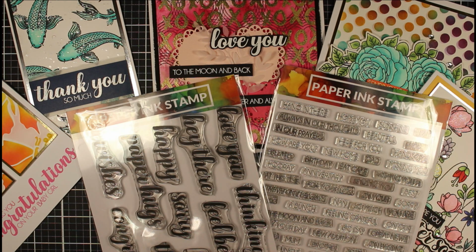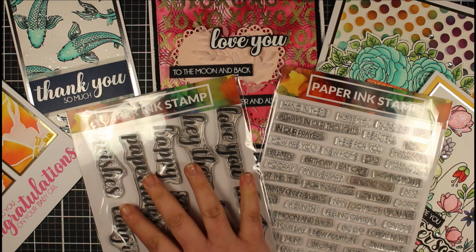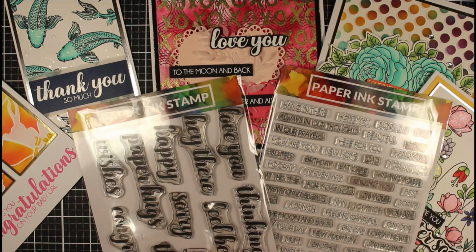I really hope you guys do agree with things I'm saying. Obviously I'm going to be a little bit biased because I'm really happy with how these have turned out. It's just what I wanted, and I'm hoping this is going to be perfect for you guys as well. Let me know in the comments what you think. I would love to get some initial feedback from you. I do have plenty of other ideas, like I said, add-ons for my sentiment builder with other words and key phrases and linking words and things like that. I would like to do a coordinating die and shadow for my ultimate big words. But yes, please let me know what you think.